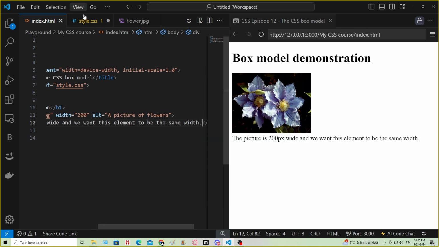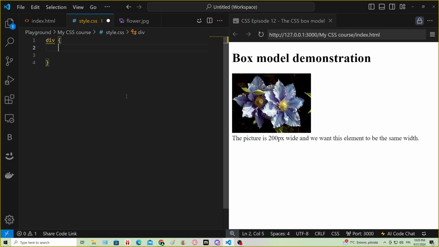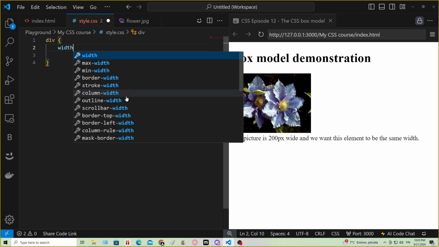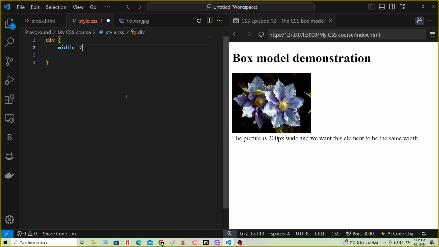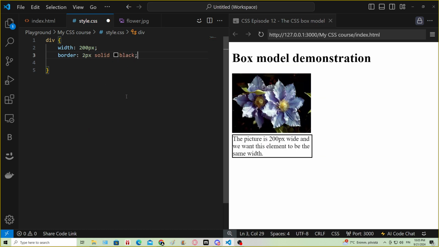So we can go inside of here and say width colon 200 pixels and add a border of 2 pixels solid black. Now that seems to work.